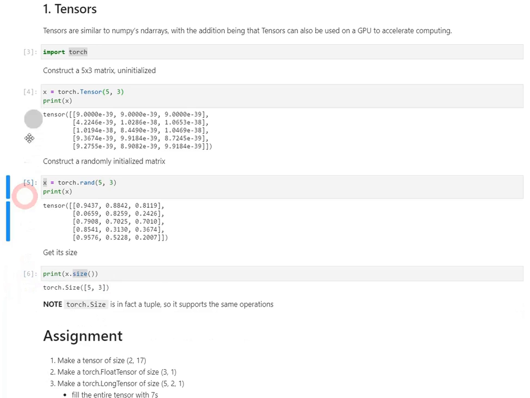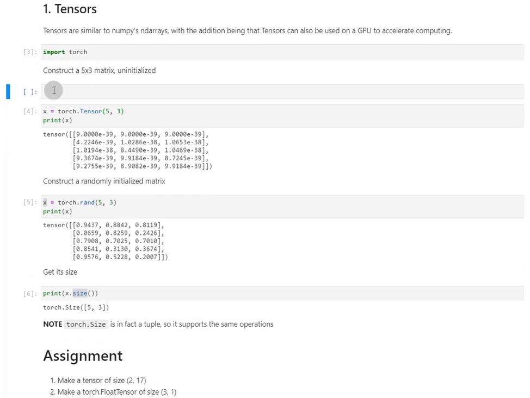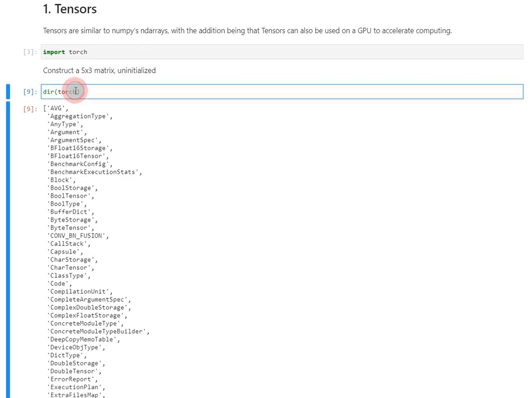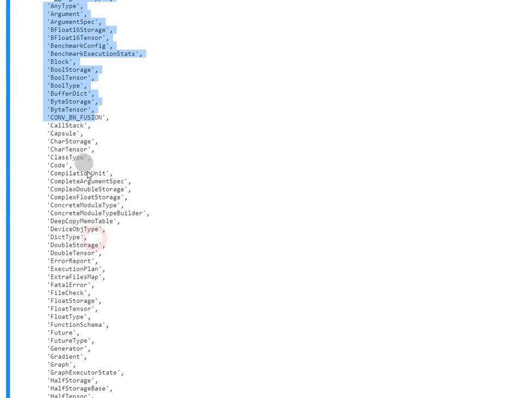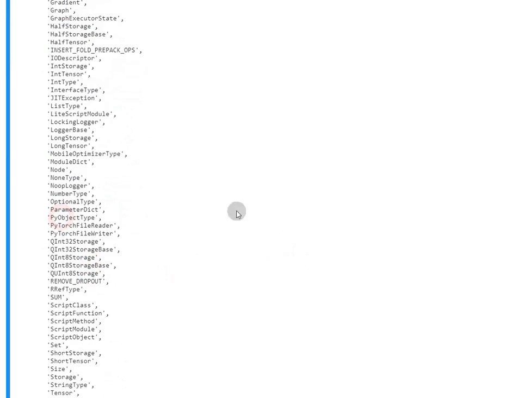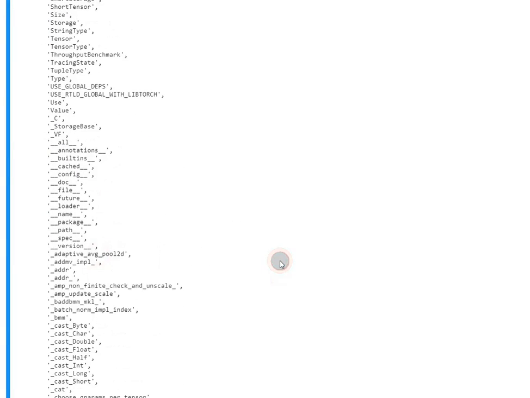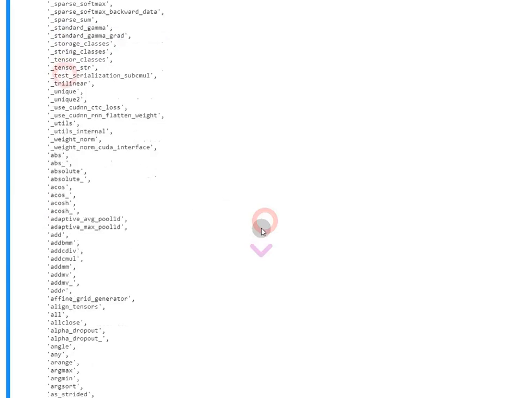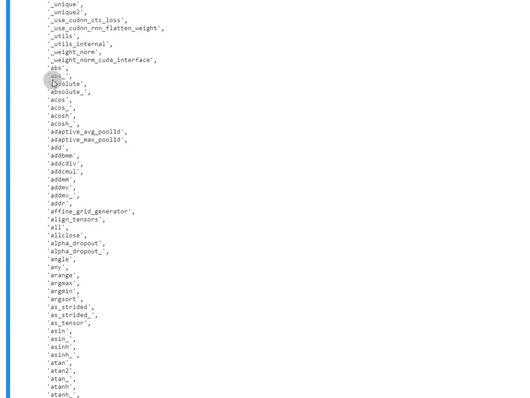When we were learning about scikit-learn, I told you about my favorite function called dir, right? You can use it to sneak into a Python object and see what kind of methods and attributes it has. So dir(torch) will give us this long list of private or public attributes. These are public attributes. These are private, let's say semi-private.